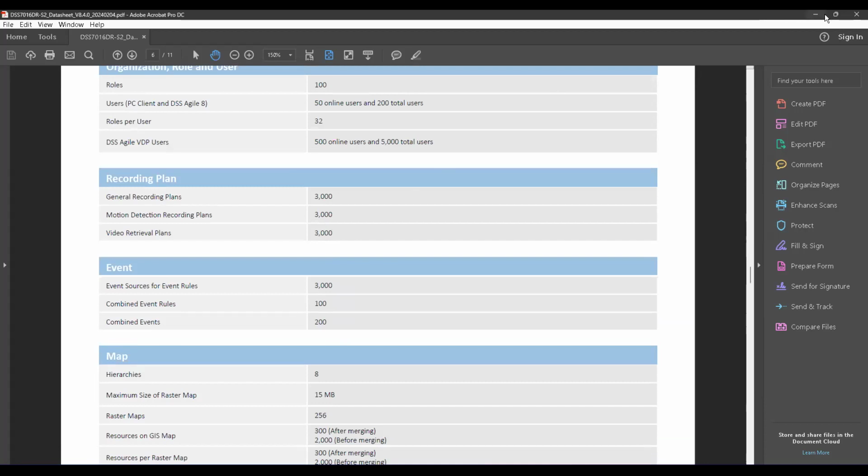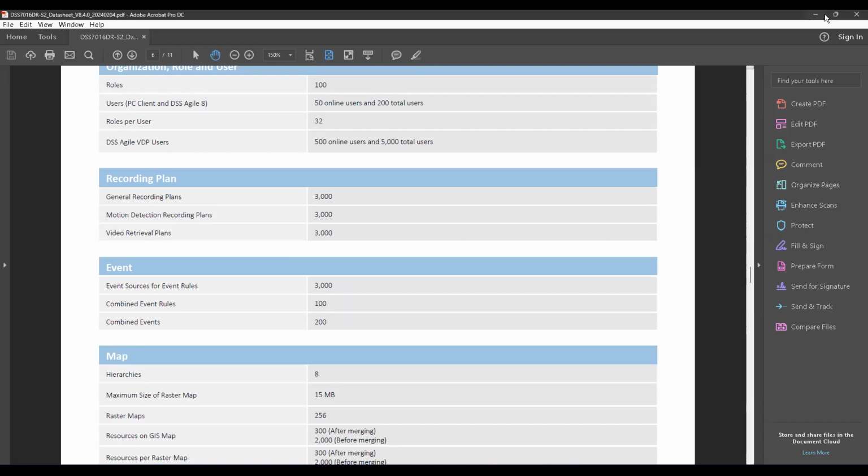Okay. So this is free as long as you have the server. Yes. DSS Professional is not free. It is licensed. This one we're looking at, the DSS 7016, is it a free version or a paid version? It comes with all licenses activated, so you don't have to pay for the licenses. Ah, okay. Yes. It comes with the server.